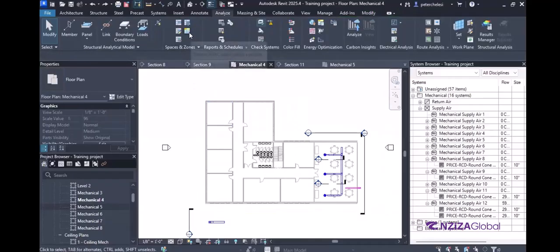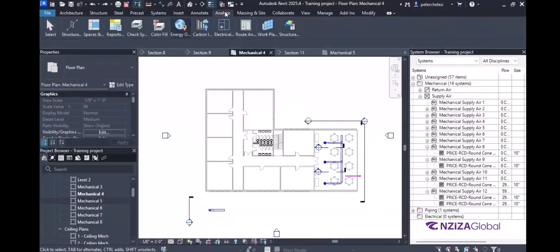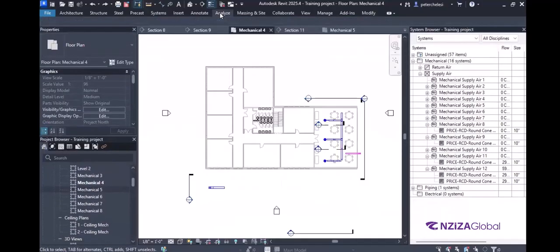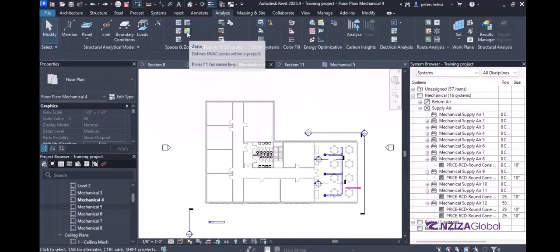To create the zone, under the Analyze tab, you click space and you click zone.